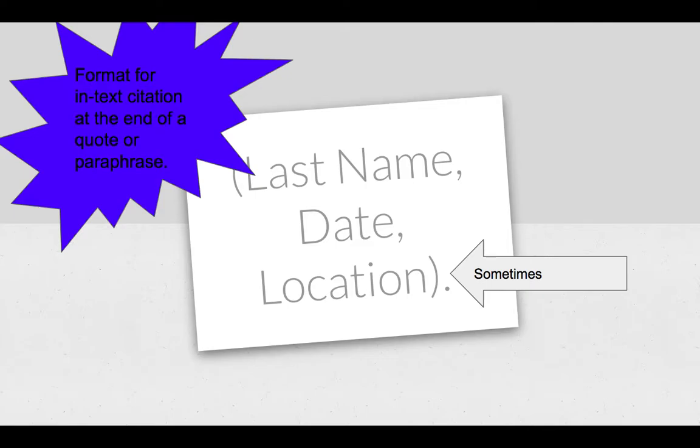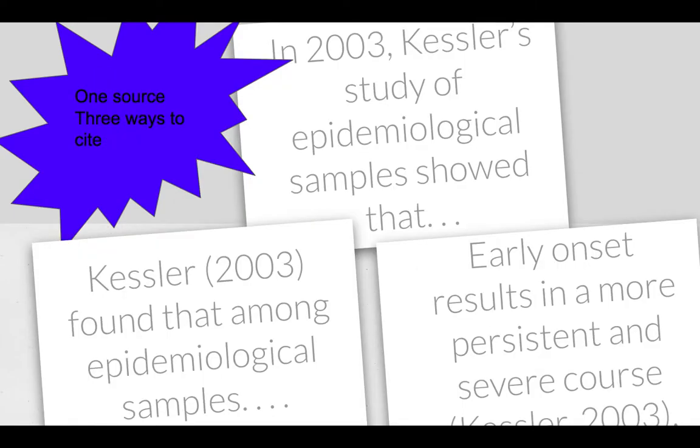Okay. This is the format that we use when we are doing an in-text citation. This is the easiest format, but as I'm going to show you, there are 3 ways to do a citation. We do the last name. Sometimes it's a group, sometimes it's multiple people, but there always needs to be somebody responsible for the content and a date that the information was published. So here are the 3 ways.